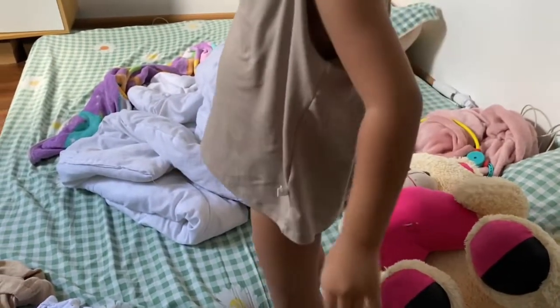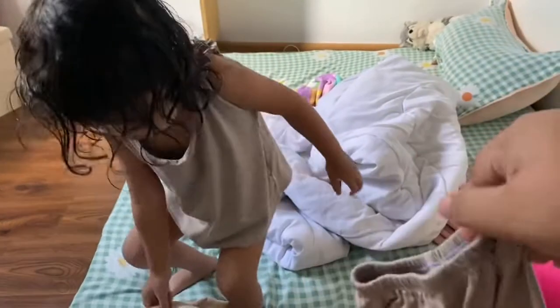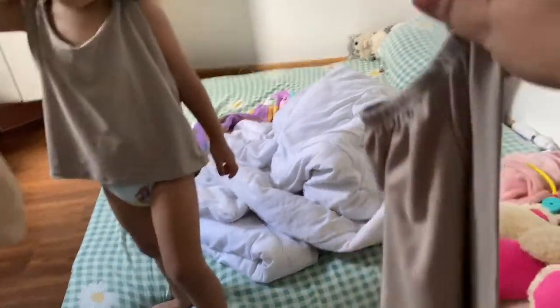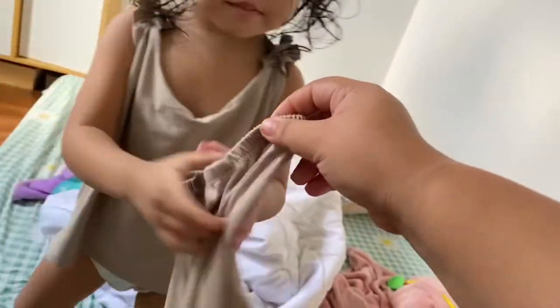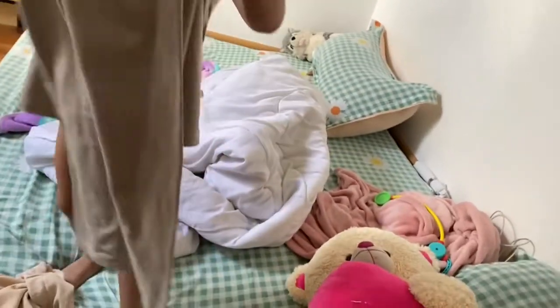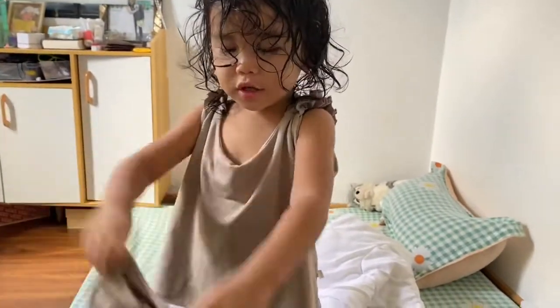Karai, are you a big girl? Yeah. Where's your pajama? No, that's not it. Here. Oh, it's a sheep pajama. It's a sheep. Ba, ba. Mama put ba. Ba, ba, black sheep. Up in the wall.